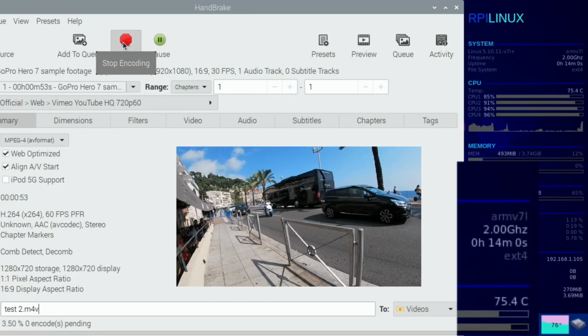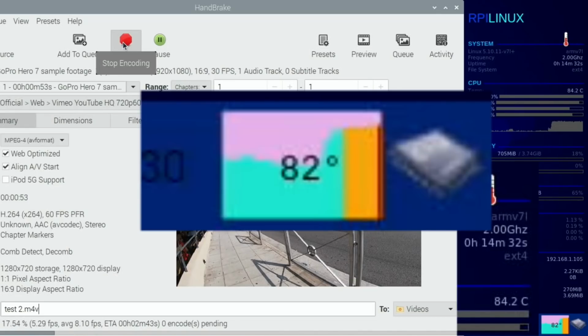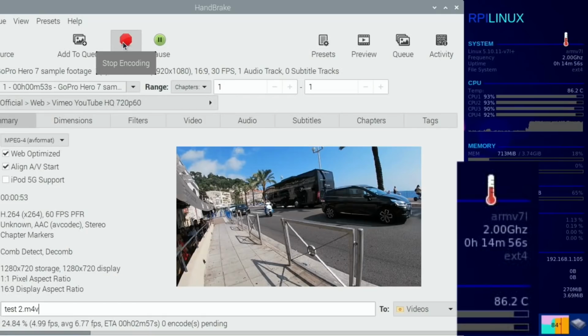So at the bottom, when it gives an ETA, on the other one, it came up with a very short ETA, but it got longer as it went on. It'd be interesting to see if this does the same. Yeah, it looks like it's going up as it's working out what the file is. Still, the temperature's very high, still getting up near the 83, 84. Haven't had a red line yet, that might be telling. Oh, there's one. But that difference of the clock speed has definitely helped, because you can see that we've had one red line so far.